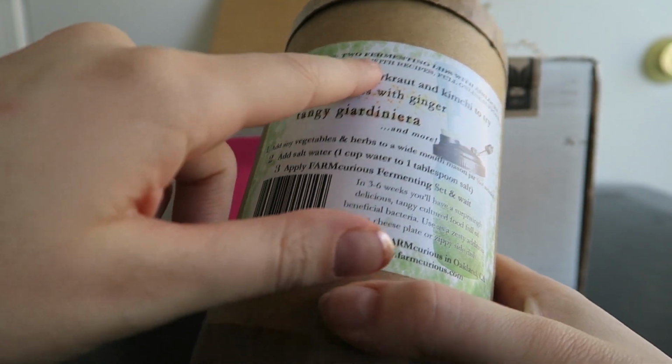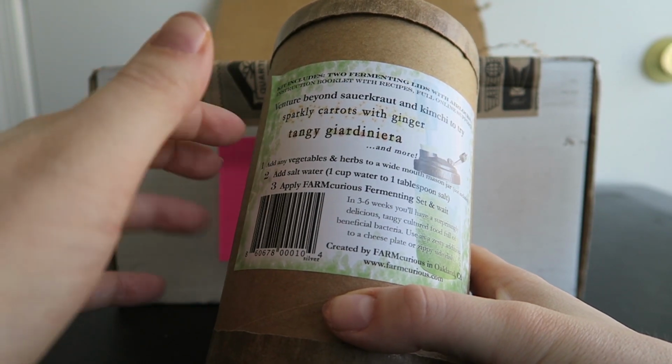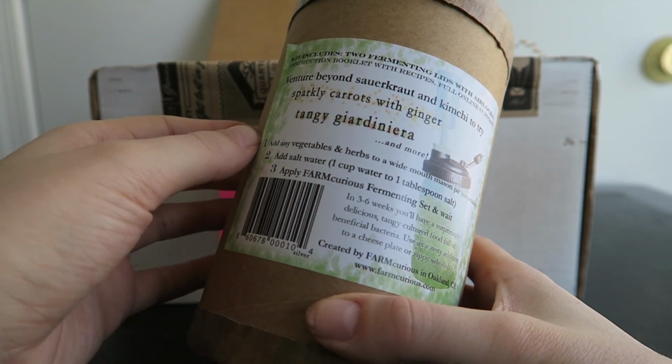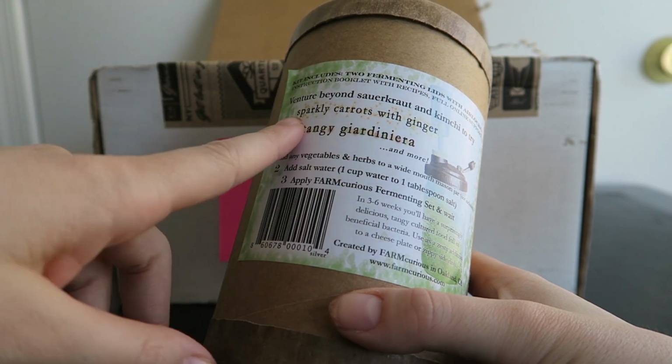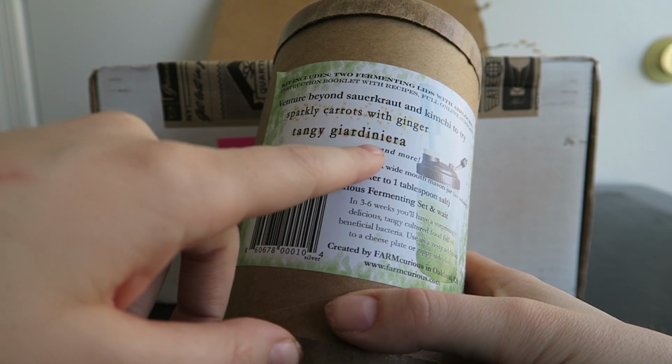Kit includes 2 fermenting lids with airlocks, instruction booklet with recipes, full online support. Venture beyond sauerkraut and kimchi to try sparkly carrots with ginger and tangy giardiniera?